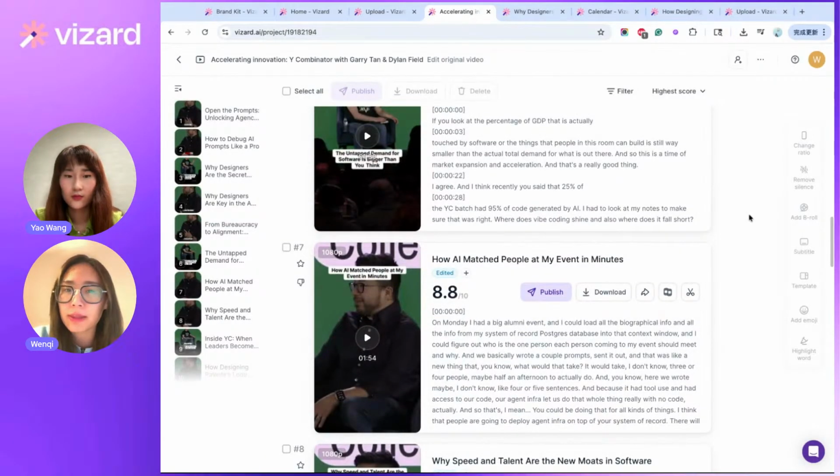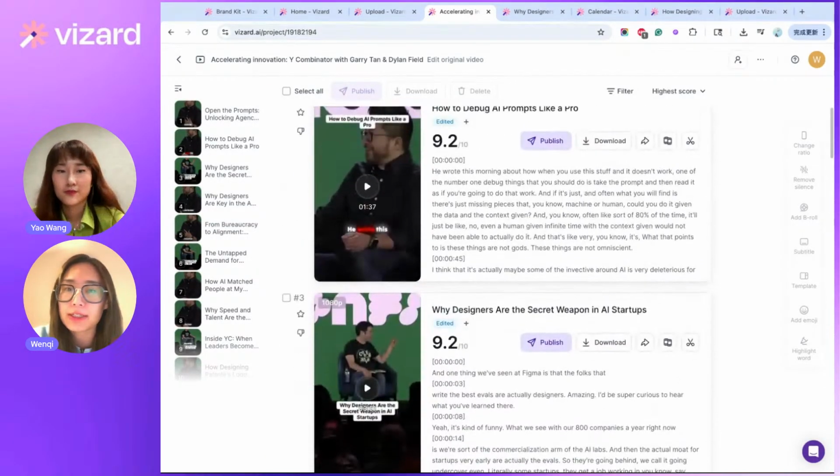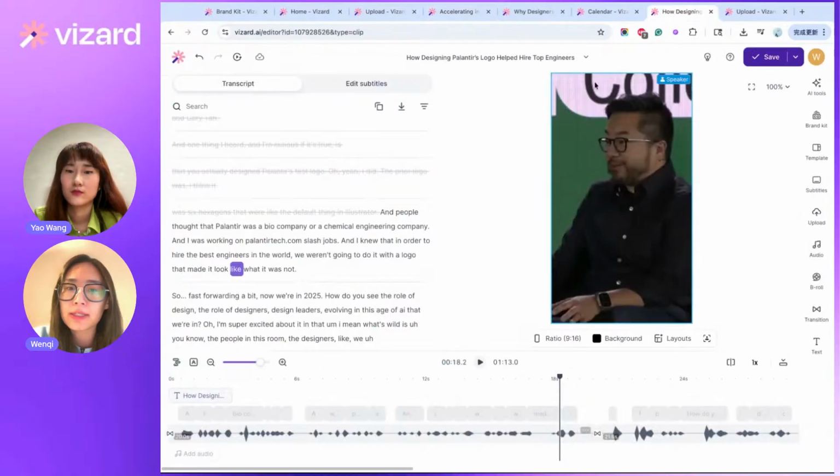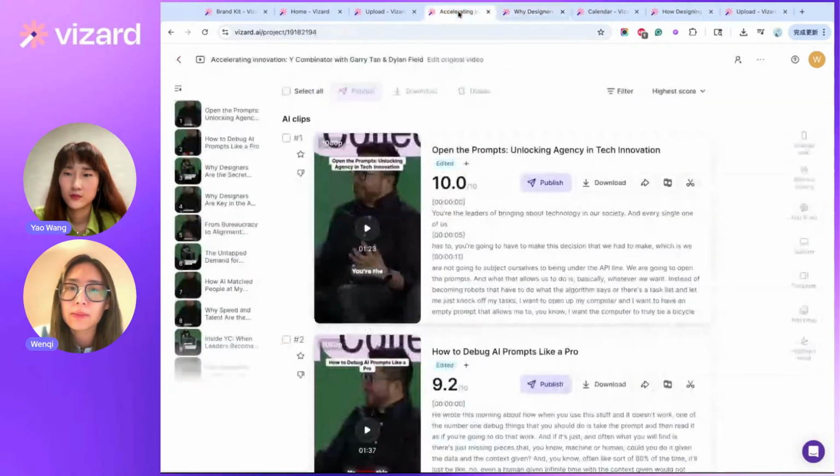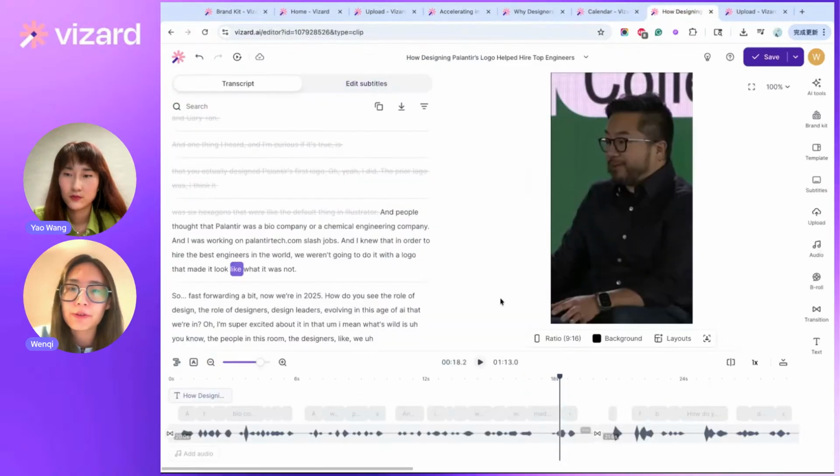This is something that I can add to the feature requests. So keyboard commands are available here in the editor, but not in the clip page. And if you're wondering which hotkey it is, you can just hover on it. As you can see, after you hover on it, there's a key indicating the shortcut.